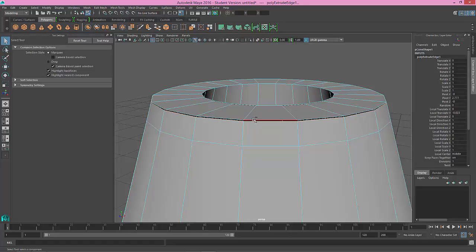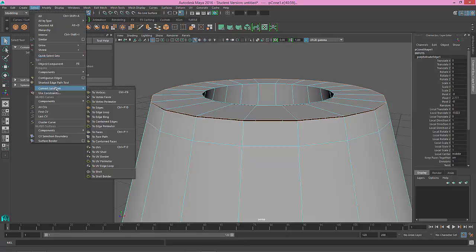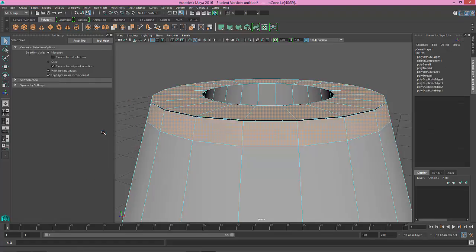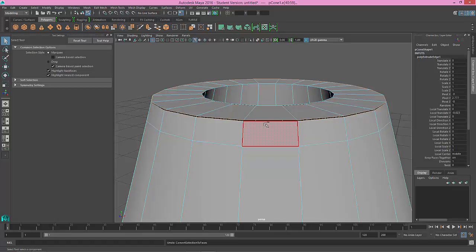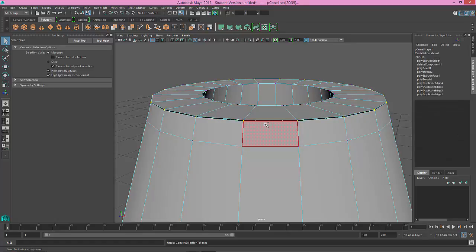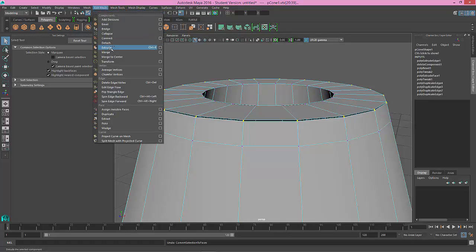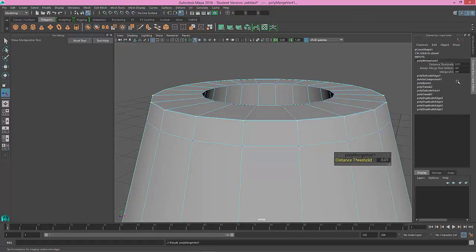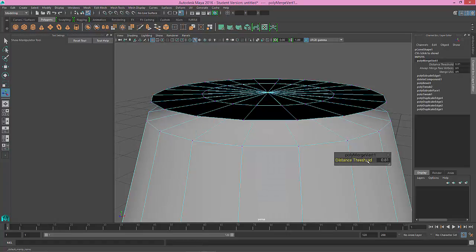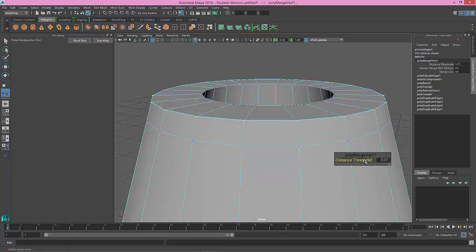Oops, I zoomed in past my object. Grab all of my selection, and then go back into convert selection, which I found much faster this time. Convert to vertices, and you can convert it to anything. If I converted to faces, it would just wind up grabbing every face that touches any one of those edges. But shortcut Control F9, and then I'm going to do that merge operation again, which is right in here. Merge looks like it's working. That's too much merge. There we go.